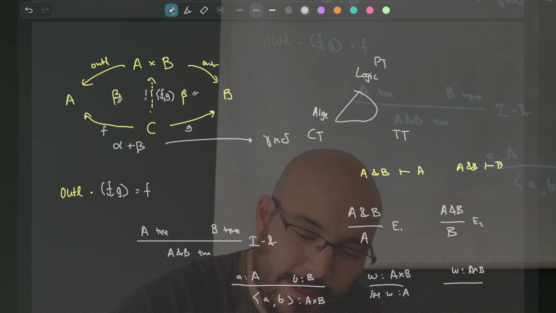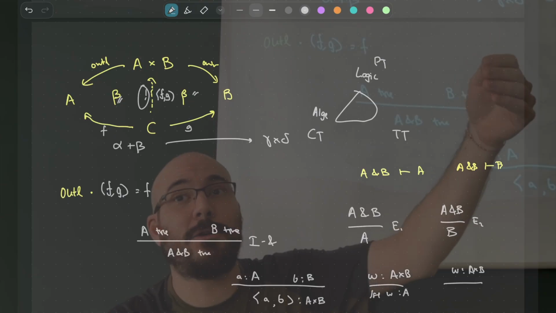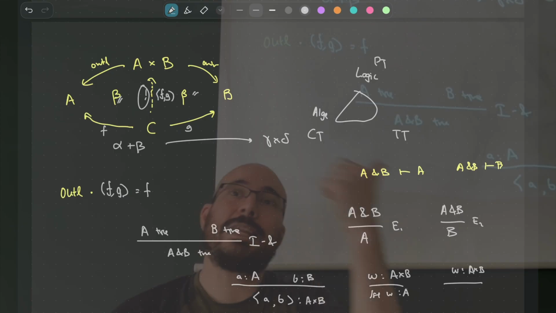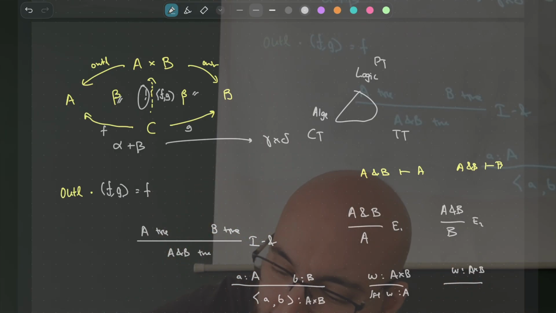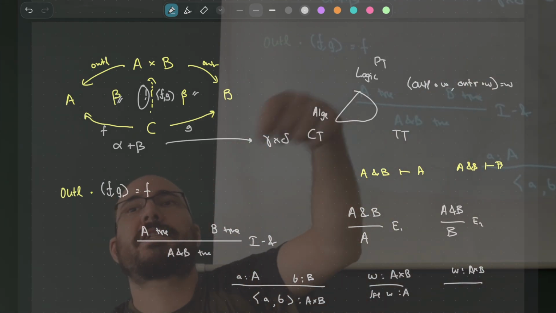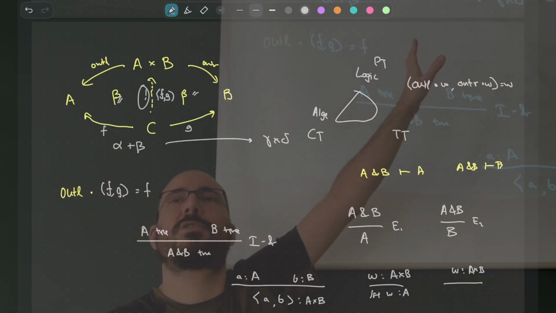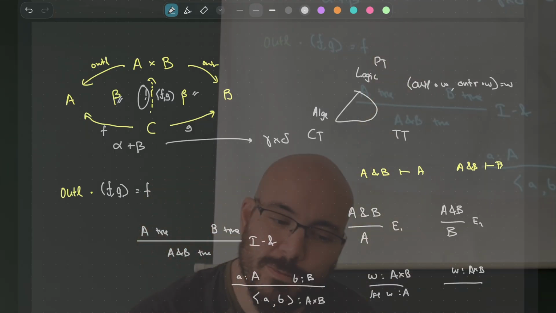What about uniqueness? If you like categories and you are learning about programming now, or if you like programming and are learning about categories, you may ask, where is the eta? That I had there, that out left of any W paired with out right of any W, I had that this is W. Where is that here? Maybe I have richer stuff here. You don't. There's a perfect correspondence between that and that. The hint is with eta, try to think about it to figure it out.